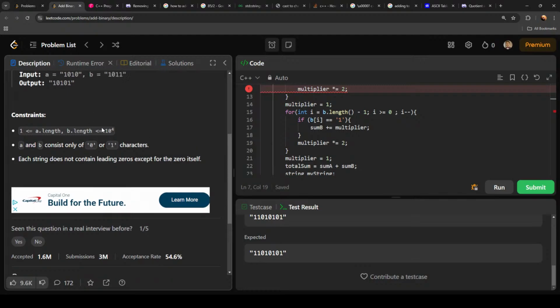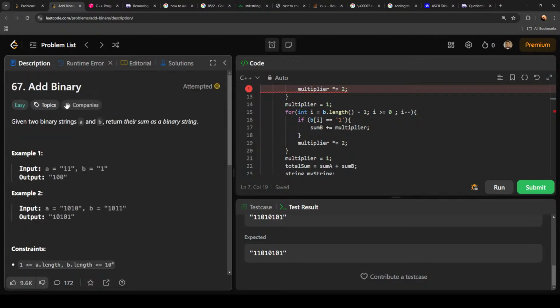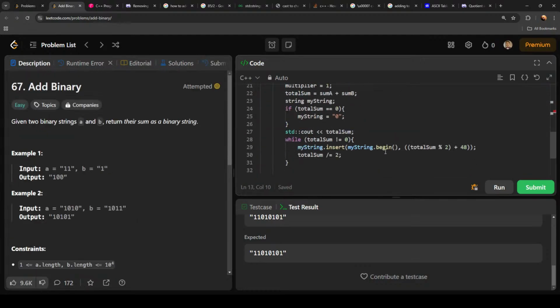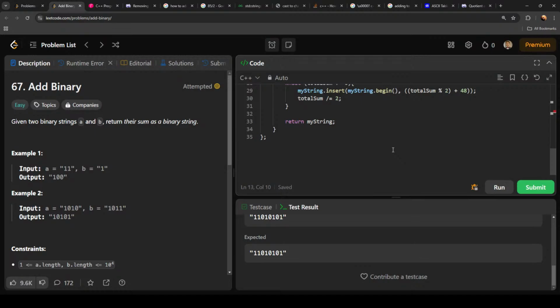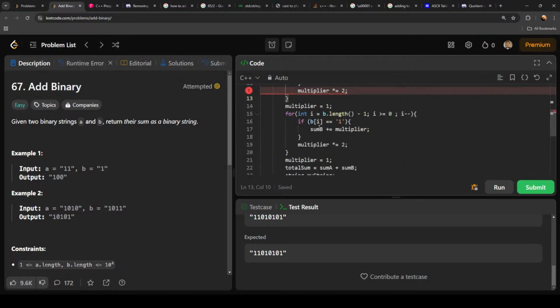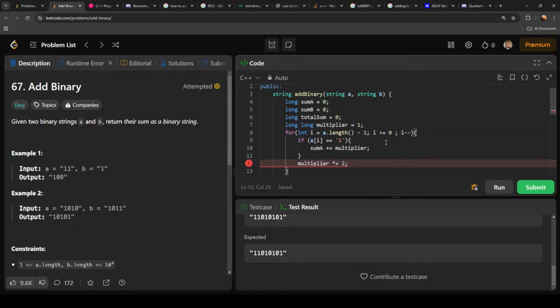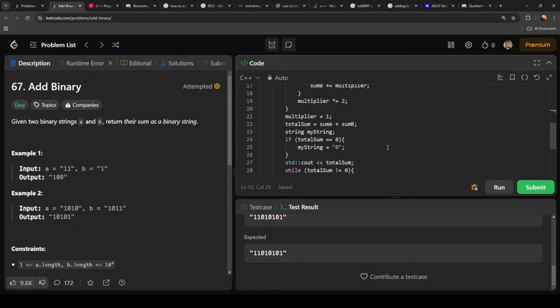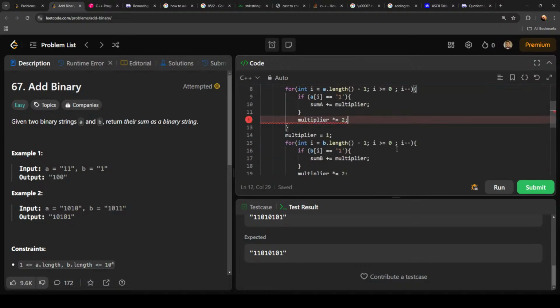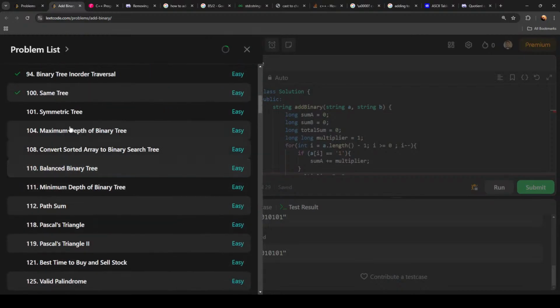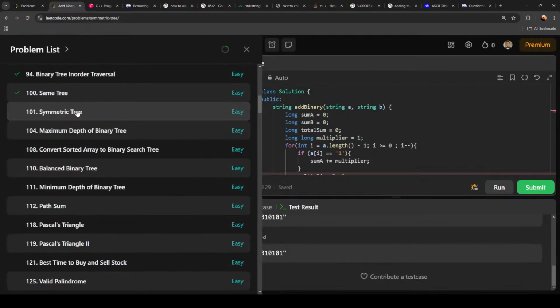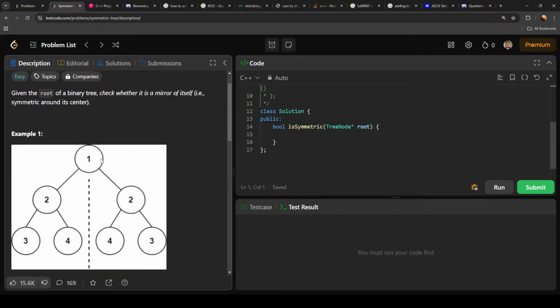This is add binary. I'm very stuck on this apparently. I'm gonna move on. It's too impossible. I tried it earlier and then I couldn't do it, and then I came back to try to do it and I still can't do it. I'm just gonna move on.